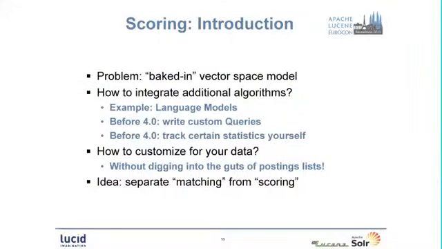So for scoring, since the beginning of time, Lucene's used the vector space model. It's kind of been baked into all the code, so it's kind of optimized all across the board for vector space, and you can't really do anything with your scoring unless you can reformulate it into the vector space model. This is very limiting. So it would be nice if we could make this pluggable, right? So that you could use different scoring formulas. If we could implement some formulas, and you have the ability to customize your own formula a lot easier without having to rewrite term query.